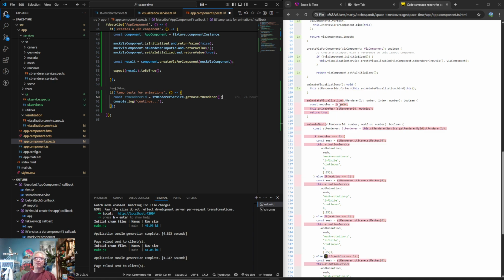But let's try to act like professionals here. Let's try to act like this is code that we will want to maintain. And then basically this animation, it goes to the animation service. It doesn't care about anything on the component, I don't think.